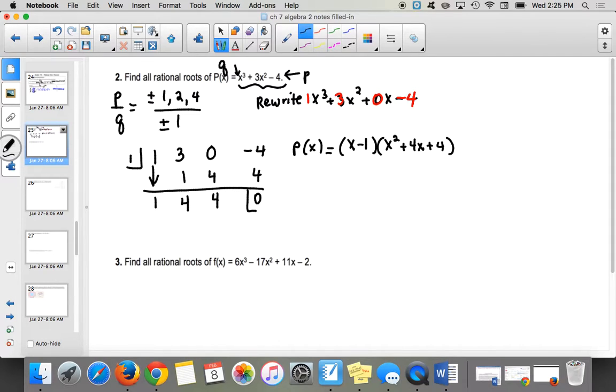Okay. Now you could continue using synthetic division, and you could try 2 and 4 and negative 1 and negative 2 and negative 4. Or what can you do? You could factor. Does everybody else understand this? Nick understands it. Wait, everybody else is good? How do we know which number to use? You just try anything. So sometimes it works, sometimes it doesn't.